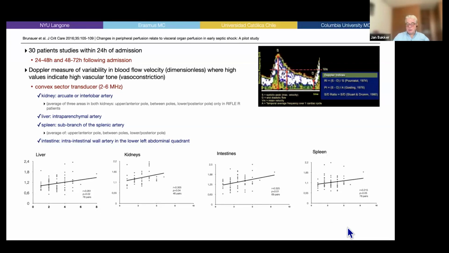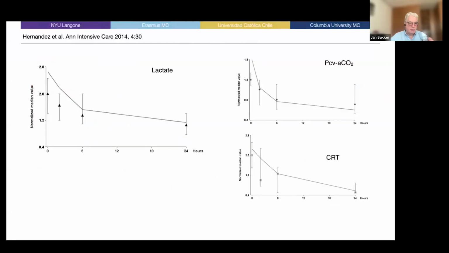And so that's basically the basis for what Max Harry-Waal said. Shock is characterized by abnormal peripheral perfusion, abnormal capillary refill time. And yeah, if you have this abnormal peripheral perfusion, you have abnormal perfusion of your liver, kidney, intestine, and spleen, which is, of course, I don't need to explain, a serious problem. So that's all the abnormality.